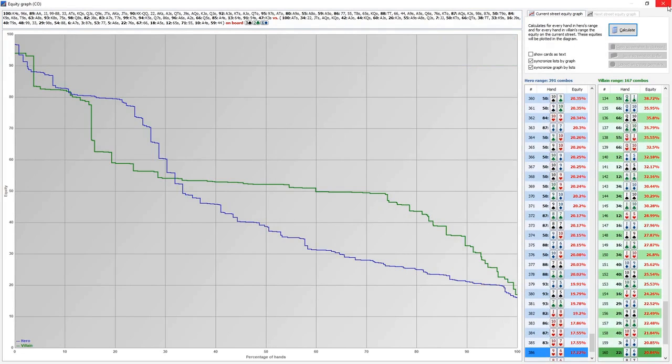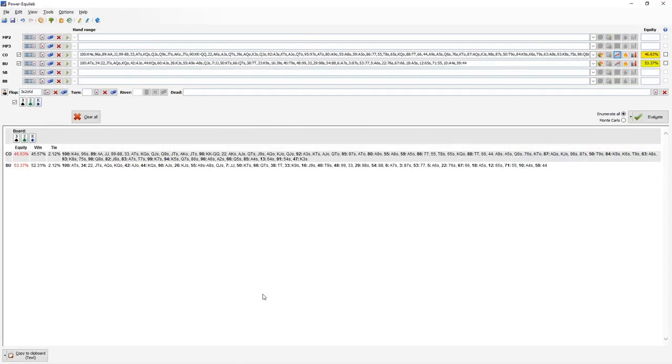Usually that means it's going to be a fair amount of checking and then small betting into that polar range to deny equity from those weak hands at the bottom. Maybe we can check another board. Okay, this is random. 3, 5, 7. This is pretty obviously going to favor the button, right?